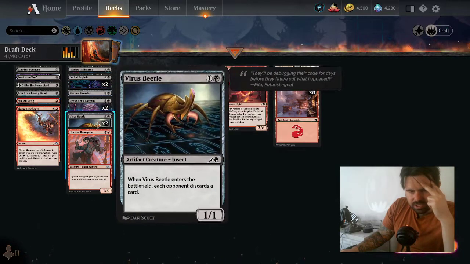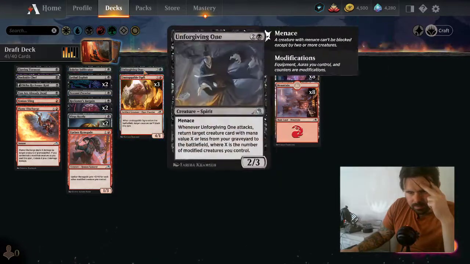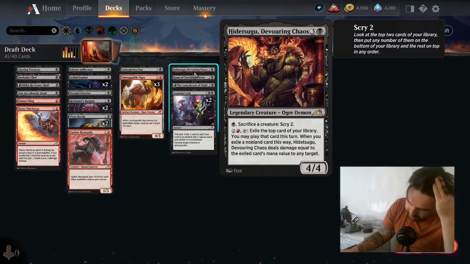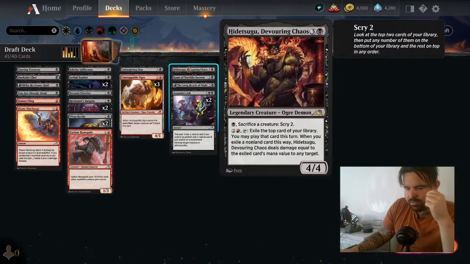This is a cool synergy. You can bring the beetle back to your hand and play it again. Is this good enough by itself? I think it is. It's a 4 mana 4/4, which is good in draft. It's fine. And it can just exile cards at the end of the game and deal damage. Sack a creature, scry 2.